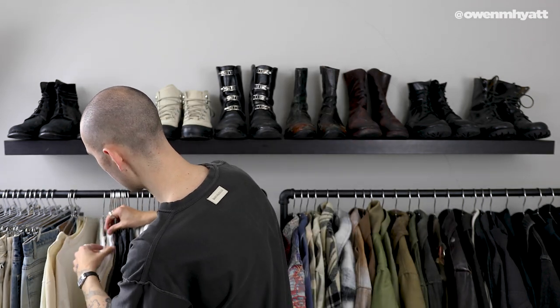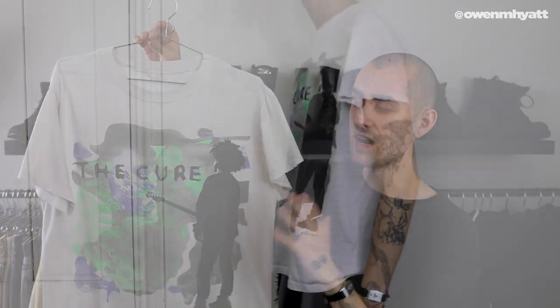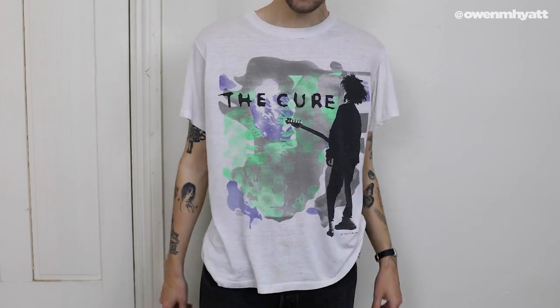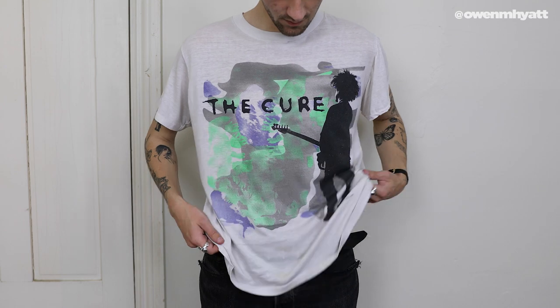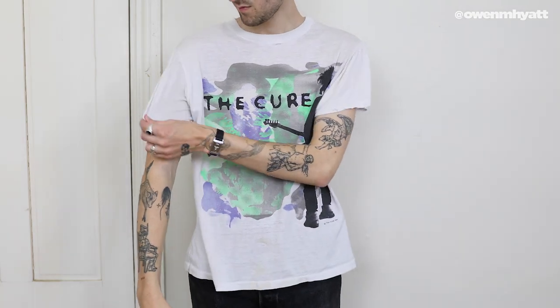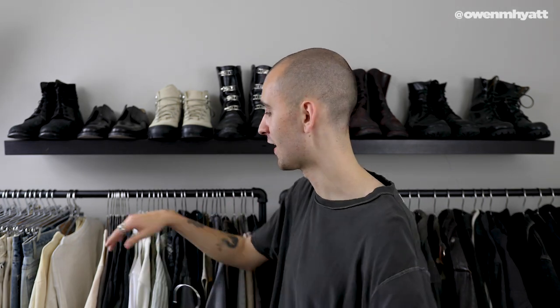Next up we have a little bit more of a sentimental piece — this was actually given to me by my dad. This is his The Cure Boys Don't Cry t-shirt from 1983. He got this when he was a young adult; he's got a pretty big collection and graciously let me have this one. It fits me perfect. I really love the graphic, the colors, everything about it is amazing. It's got a little neck hole, and the tag is so faded I can't quite make it out. You can see it's got lots of holes and stains all over it from the years he's been wearing it.